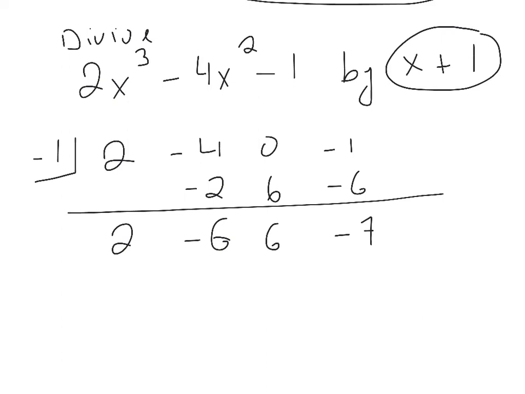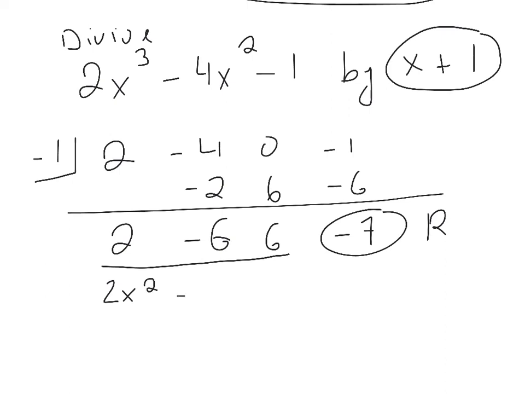Okay? So what I technically have, this is your remainder. If you think about this, ax squared plus bx plus c, this would be like 2x squared minus 6x plus 6. So this is your answer to the question. So the final result should be, if you divide this, you get 2x squared minus 6x plus 6, and do not forget the remainder. Okay, do not forget the remainder.